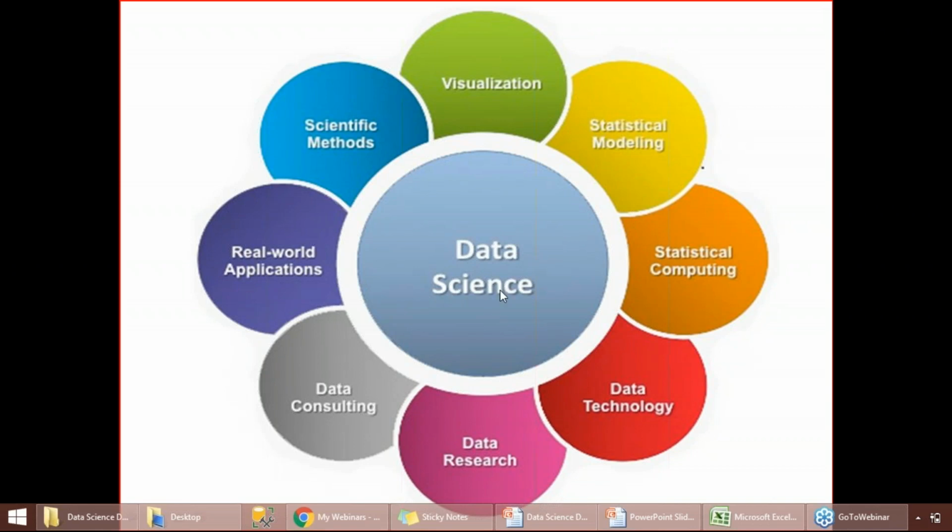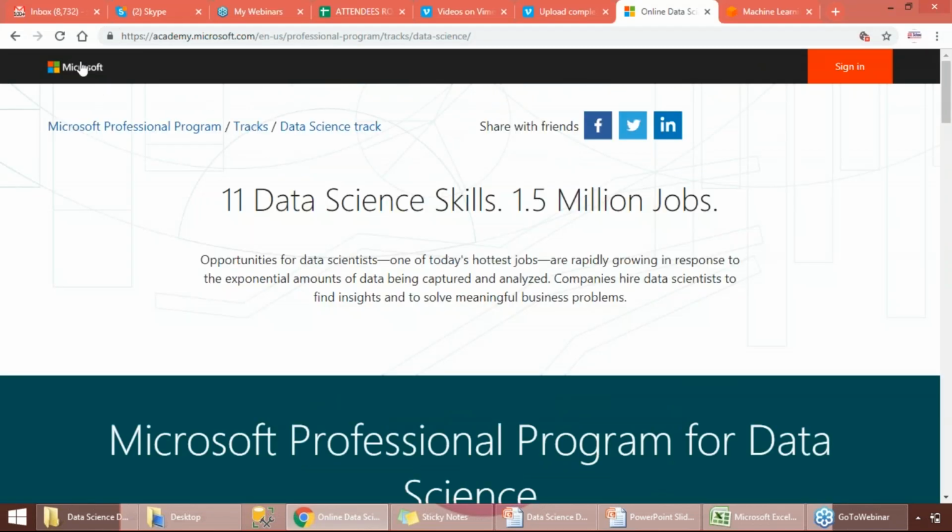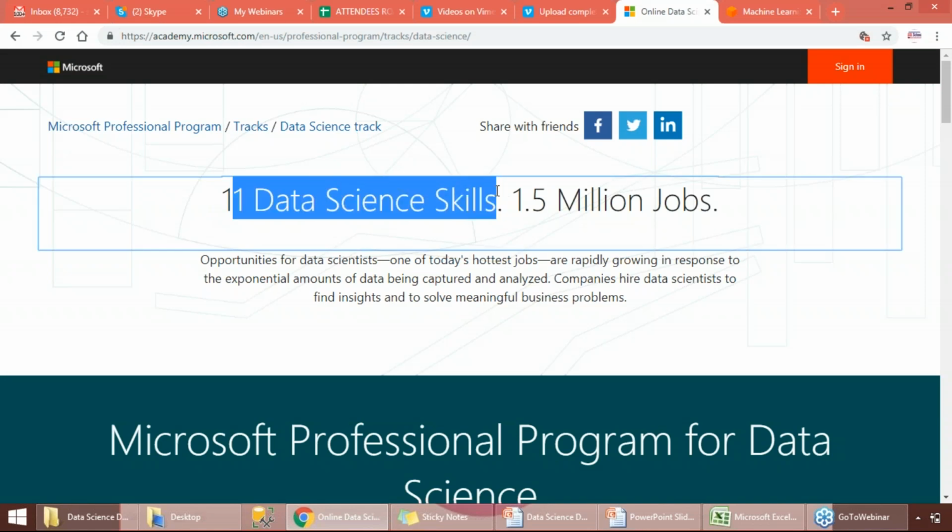For example, we have an implementation of data science using Google technologies. We have an implementation using Amazon Web Services, AWS technologies. In the same way, we have data science operations using Microsoft technologies. So you get different types of technologies from different companies. To start with Microsoft: if you go to the Microsoft website and sign in with your account, you see a total of 11 different skills that sum up together to give you a data science certification skill set.